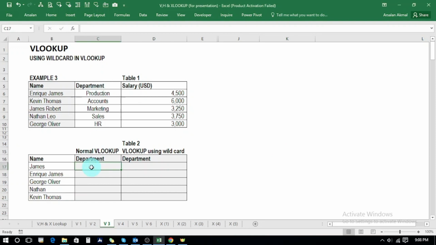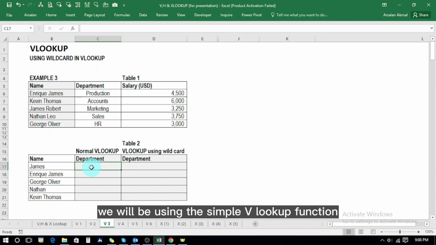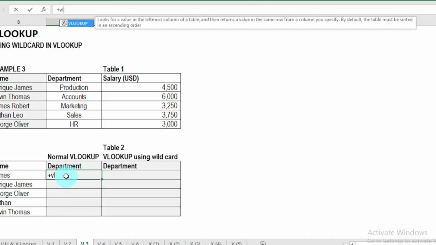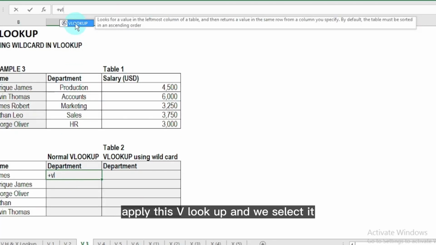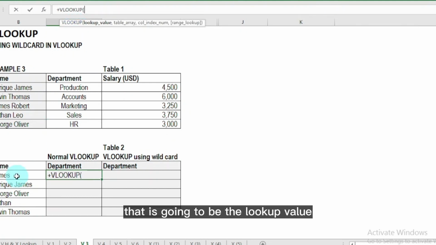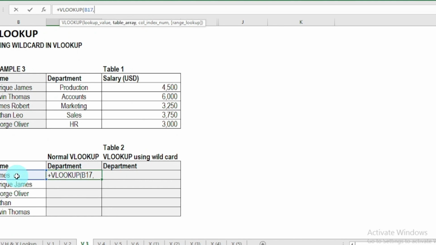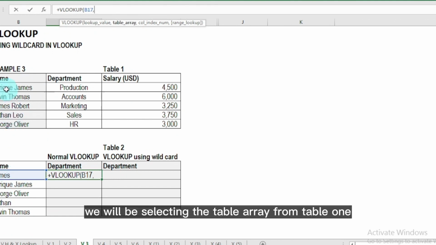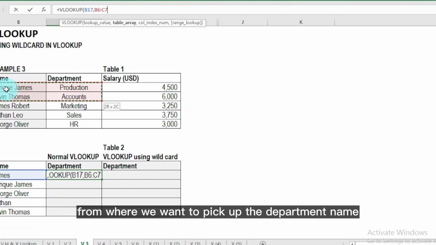In column C in table 2, under the department name, we will be using the simple VLOOKUP function, and we will see how it performs. We apply this VLOOKUP and select it, and on the basis of name, that is going to be the lookup value, we select the table array from table 1 from where we want to pick up the department name.